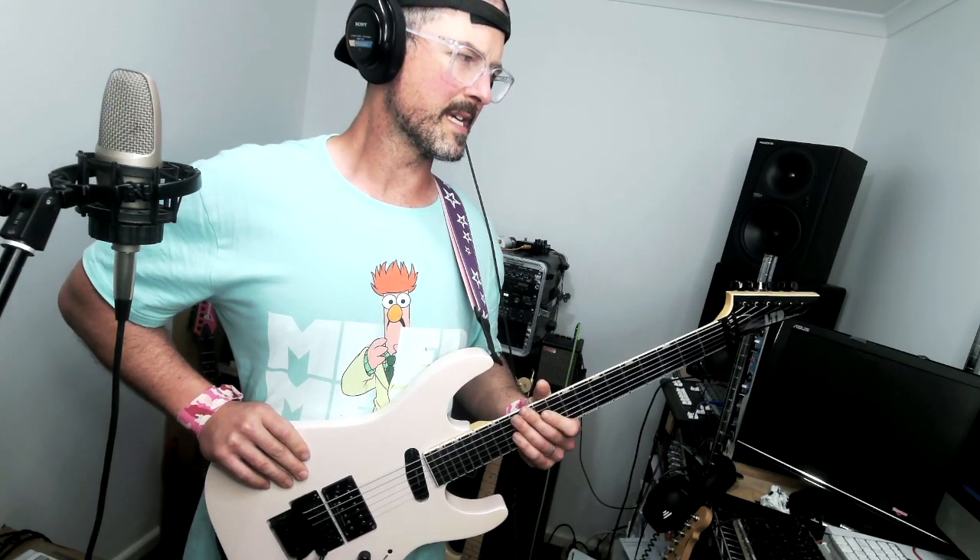It's set up currently in E-flat with 11s to 54s, mainly because that's what George Lynch would have been using back in the day when he recorded the album that I did the demo for. It's a 25 and a half inch standard SuperStrat scale length guitar, and it comes with one of the ESP Deluxe cases, which are worth about $189. These guitars retailed for $2,799.